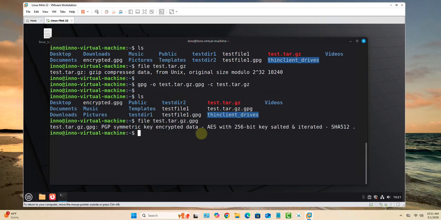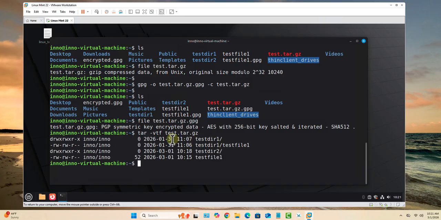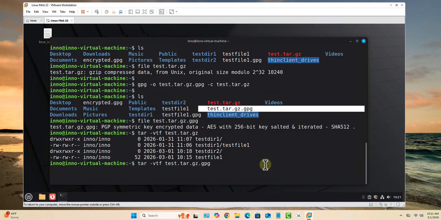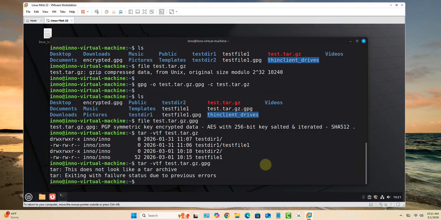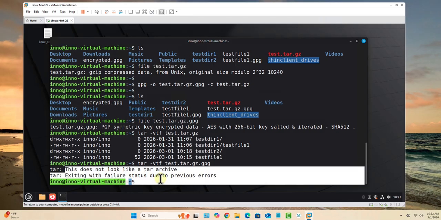and it's encrypted. Now usually if you wanted to view the contents of a tar file, you might be able to do so using tar. Let's say tar -tvf and then test, and this tells me what the contents are of that archive file. Now if we try the same command with the encrypted file here, it shouldn't tell us what's inside of it.